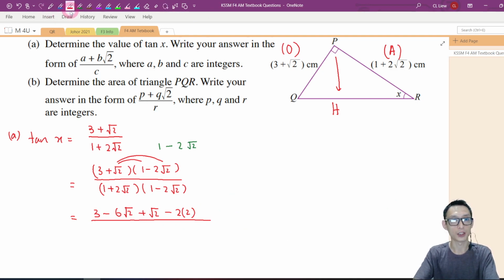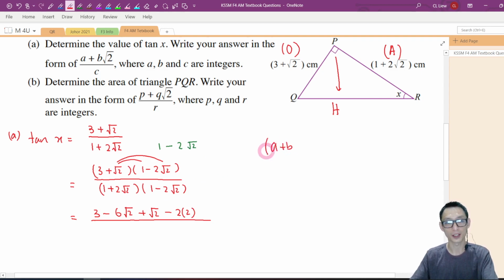Okay, now let me go to the second part. This one, you actually don't have to expand it one by one, but if you want to expand it one by one, it's okay. So here, still remember this formula. If a plus b times a minus b, you have the two parentheses multiplied together and all the terms here are the same. What's the difference is the sign. One is positive, one negative. It is actually equal to a squared minus b squared, right?